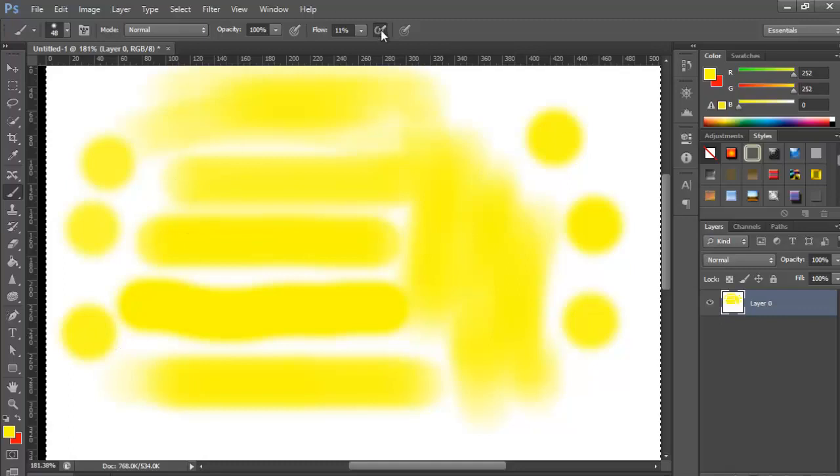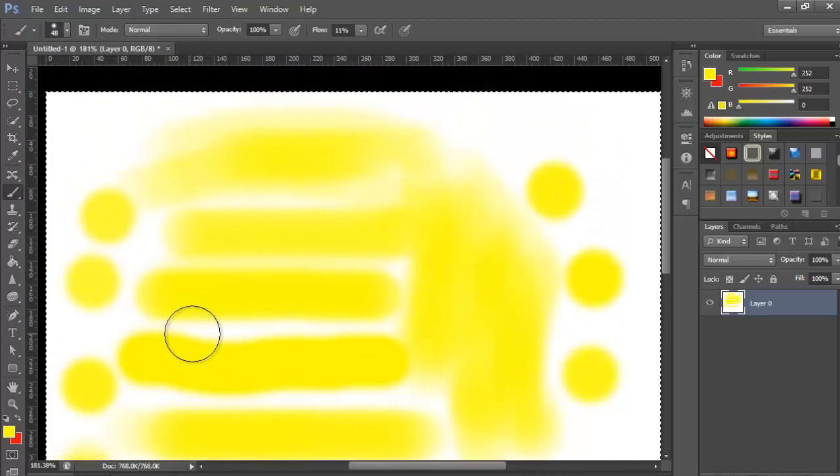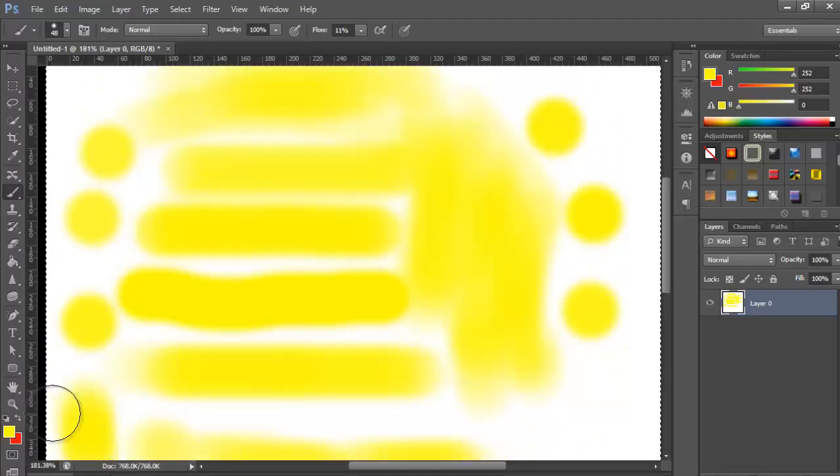That's what that does. You can turn that on and off at will. Without it on by default, there is no build-up effect. It'll only continue to paint as you move. So if I hold still, there's nothing coming out. Okay. So those are all the basic settings for the brush tool. Next we'll take a look at the pencil tool.